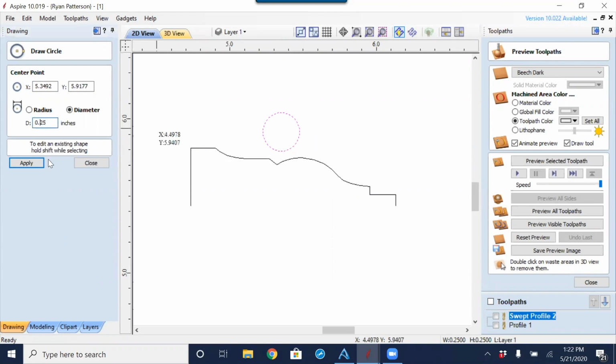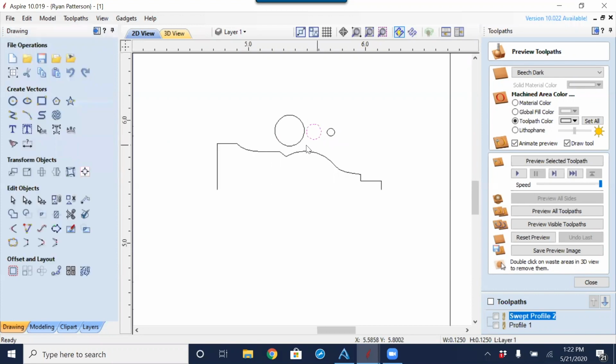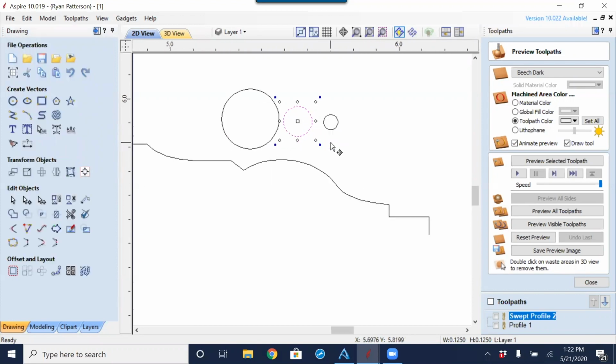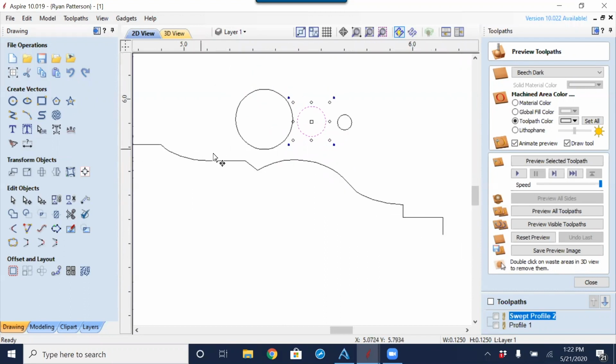I'm going to draw out one more that's half that, 1/8 of an inch, and one more down, let's go to 0.0625, which is 1/16 of an inch. All right, so now let's use these circles to simulate what is going to happen.